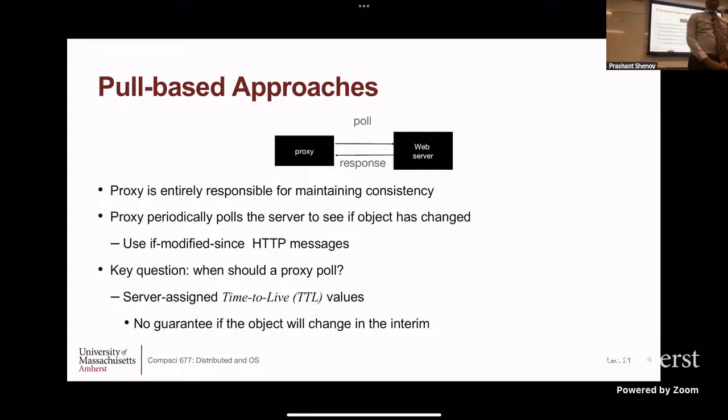So let's take an example. Let's go back to this example of the front page of CNN or New York Times. It's a page that gets updated frequently. At least it has some breaking news section and so on, so that it will get updated every few minutes. Now, if the proxy decides to poll every 6 hours, you fetch the page, and then you poll after 6 hours, what's going to happen?